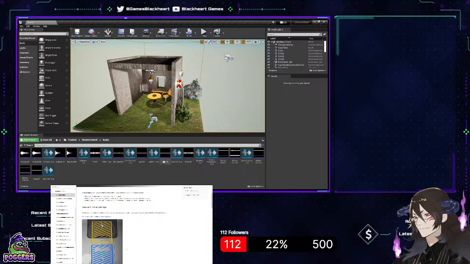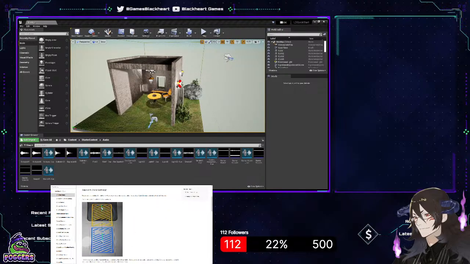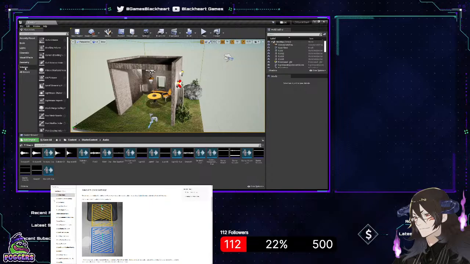The first step here is to create an audio volume and place two ambient sound actors in the level. Unreal doesn't necessarily show you exactly where to go, but if you go under the place actors, under volumes, there is an audio volume to select.